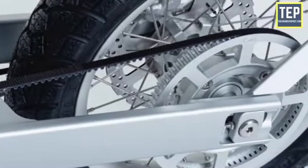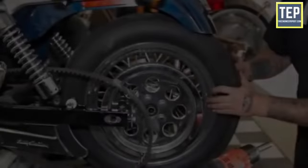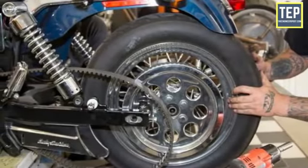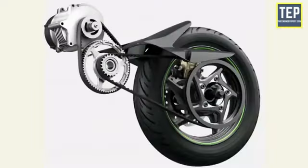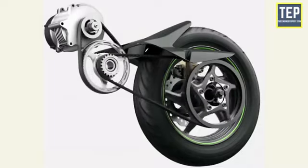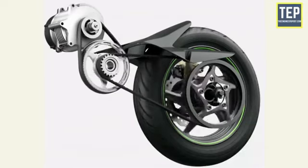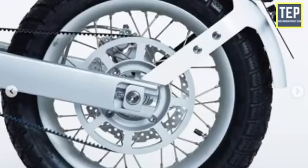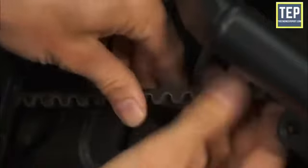So if a belt drive system offers so many advantages, then why aren't they used more commonly? Well, they have their own downsides. Belt drive systems are essentially costlier to produce than a chain sprocket system. Secondly, the power loss during the transmission, depending on how the system has been set up, ranges from 9 to 15%, which is quite high compared to a chain drive system. Also, while a belt drive system does not require regular maintenance, if ever the belt or any other components of the system give way, they are much more expensive to replace than the chain and sprocket setup.